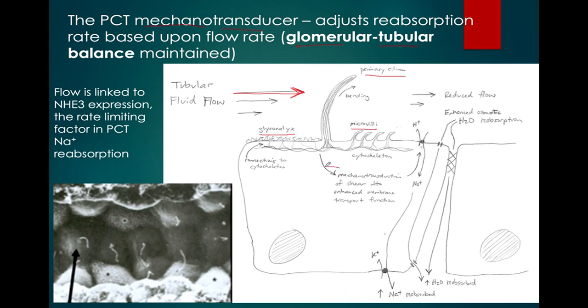So what we do though is when, let's say, GFR goes up, that would mean that PCT flow would go up. Well, what we need to do then is reabsorb more, right? If you filter more, you want to reabsorb more to match them, right? Glomerular tubular balance, matching them too. And so that mechanotransduction, that conversion of the enhanced flow into action occurs over here. And it largely revolves around one transporter. It's the NHE3, which is a sodium hydrogen ion exchanger.